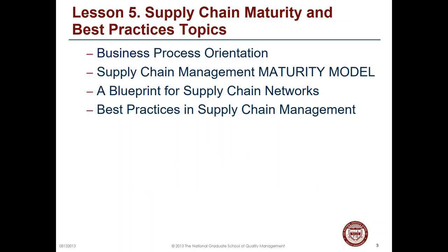We're going to talk about business process orientation, right? So a supply chain is never as simple as it sounds, right? And you guys saw that while you were putting together your thread diagrams and your geographics. You have your suppliers, producers, distributors, and customers that form a network of interrelationships, an organized group of companies. To get it working properly, you've got to harmonize that network for the benefit of the end customer. And that can only be achieved through process focus, and strategy for the customer and supplier relationship management.